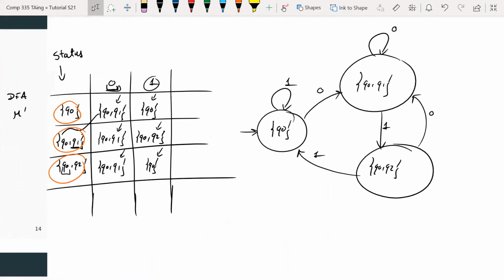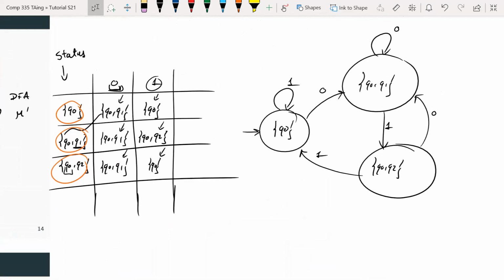Yeah, isn't there Q0 to Q0? Q0 when you see 0, you go to Q0, but on the bottom it says Q0, Q2. You didn't make it go there. Which one don't you think goes? No, sorry, never mind. Okay, I read something wrong. Okay, no worries, it's all good.